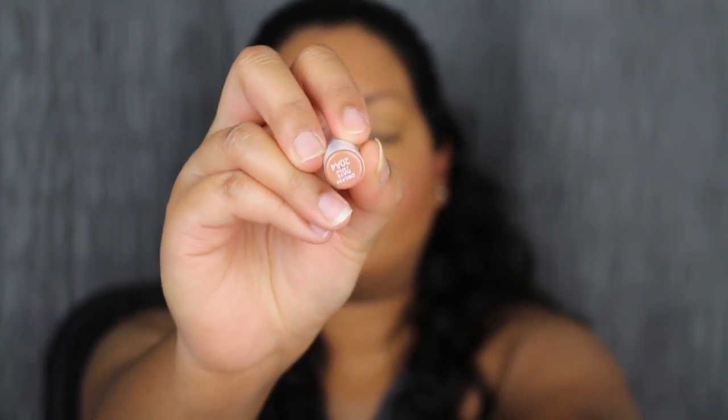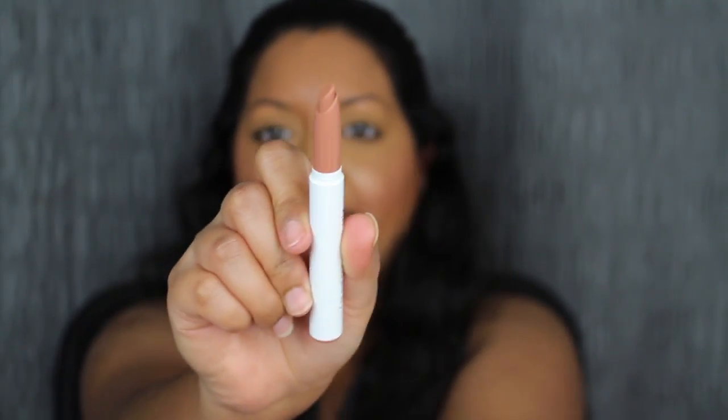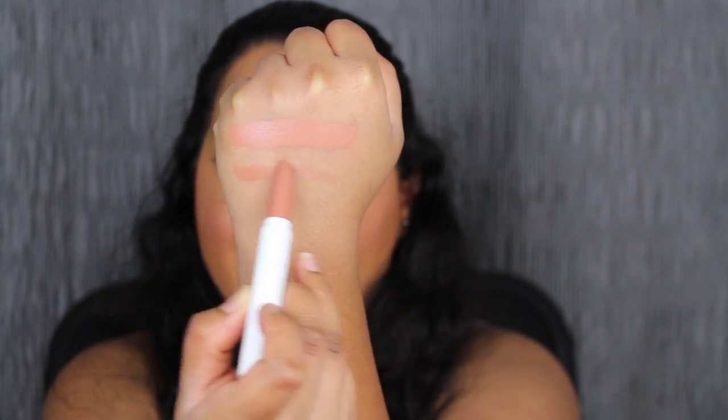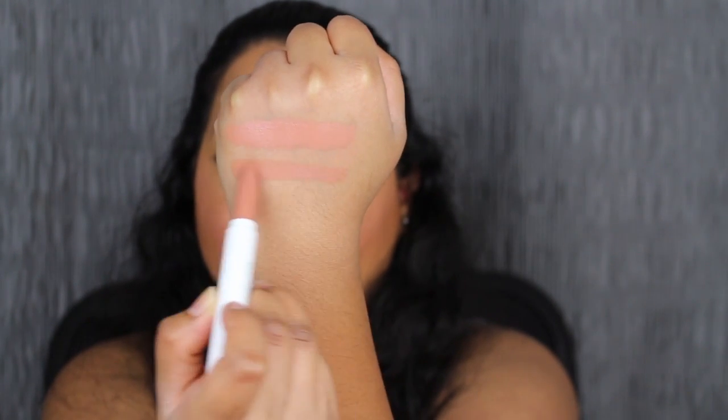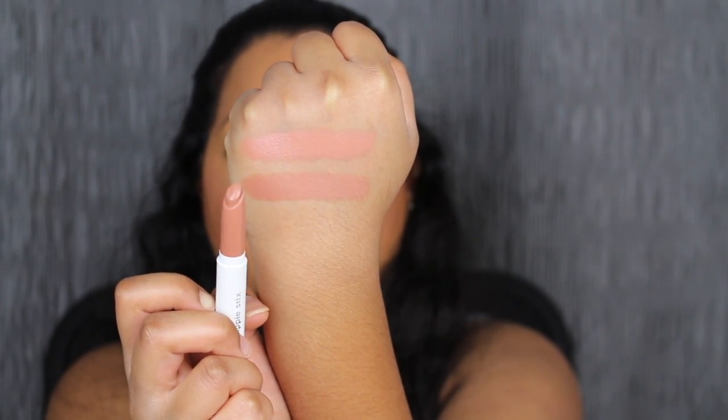On the bottom you have the shade name and the finish. I love how pigmented this shade is — it was definitely a strong white pigment. The next shade is Cookie, which is a matte shade. Cookie is described as a warm brown nude shade. Again, it's super pigmented — it covered up my dark upper lip. And it's a strong white pigment.